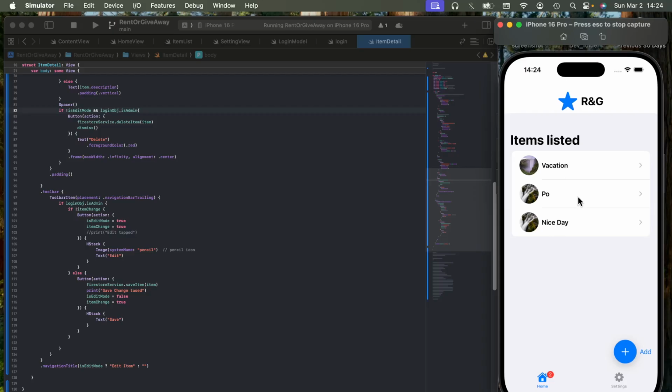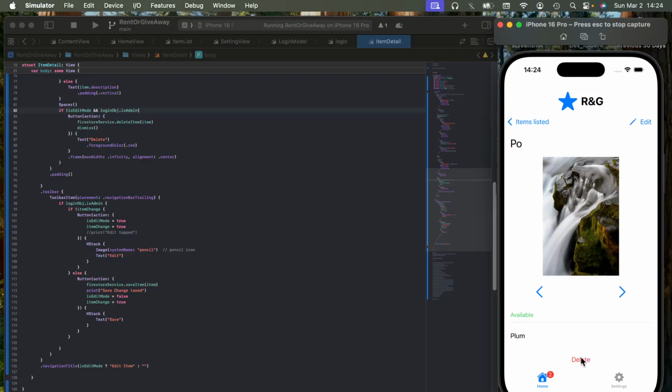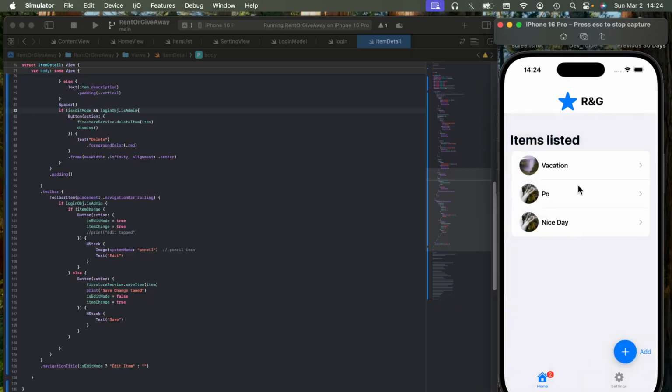Let's try to delete this one, or maybe this one. Okay, delete the PO, and oh, it's not done. Okay, let me try to go in here and then come back. Okay, it's gone. It's still something I need to work on. When I have more than one item, it takes some time before I can delete it completely. So that's why when I delete at first, it's still showing up, and I have to go back and forth, kind of refreshing things.